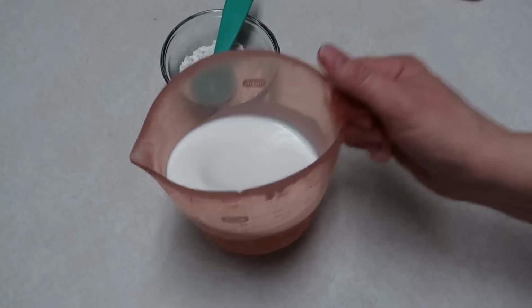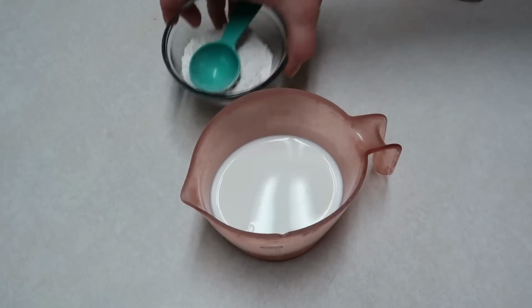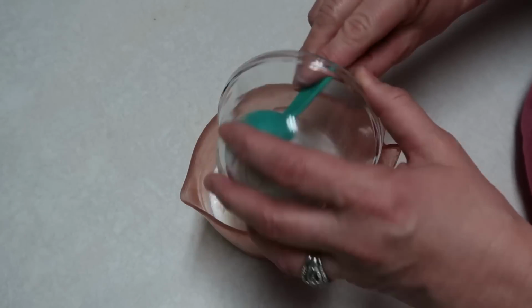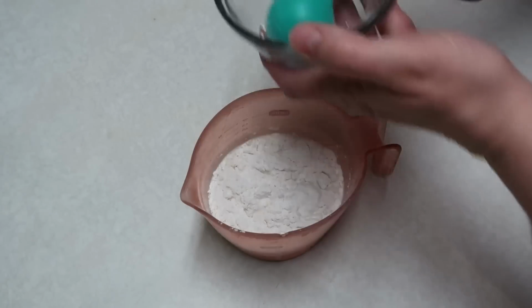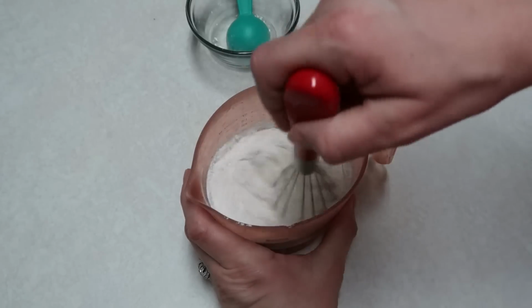Okay, y'all, while that's boiling, I'm gonna show y'all something else we're gonna be adding in a little bit. I have a cup of milk, and then inside of here is 3 tablespoons of flour. So we're gonna add that in. We're gonna whisk this together until it's all nice and dissolved.